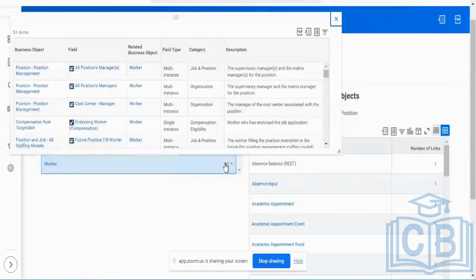Alright, that is how this actually works, including the worker's position, incumbent information, manager information. All that is going to be available over here. Same way for managers and others as well. Clear on this? And you may ask me a question.